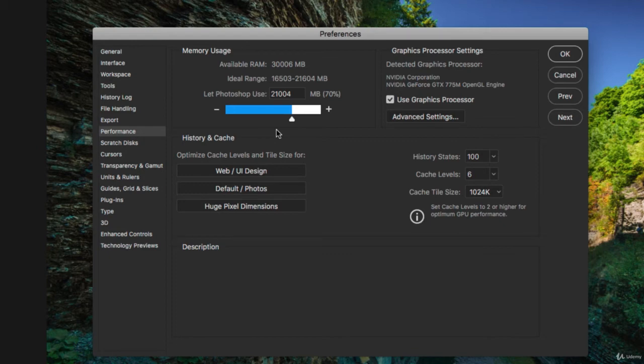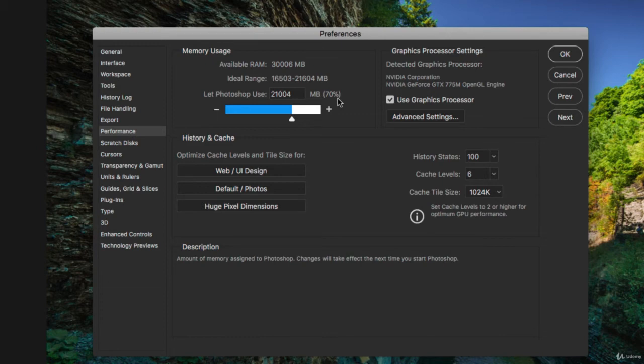I currently have mine set up at 70% of available RAM dedicated to Photoshop, which is more than the 5 to 6 times recommendation. Now, there are two main reasons why I have mine set so high. One, my computer is maxed out with 32 gigabytes of RAM, and there are roughly 20 gigabytes available for Photoshop. So even though I'm using 20 gigabytes for Photoshop, I still have over 10 gigabytes left for the operating system and for other programs that I run. And those 10 gigabytes are sufficient for the other programs that I use.